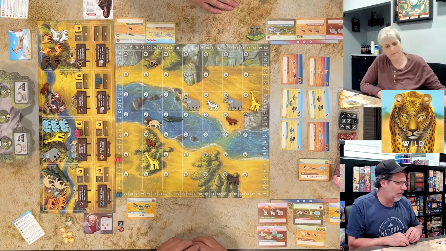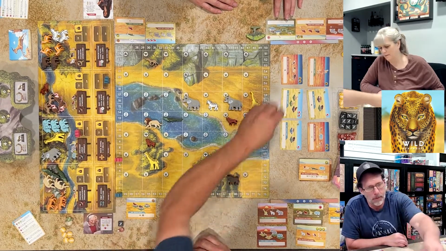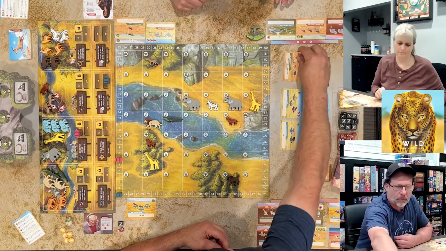Well, look at that. There you go. Give me an extra coin. Sure. I'm going to actually move down to this one. Okay. To take this card. Okay. New card comes out.